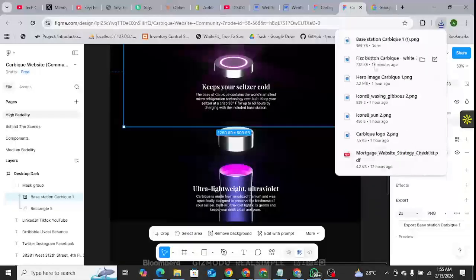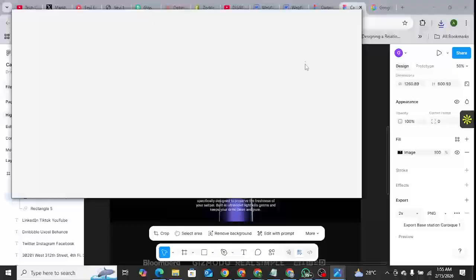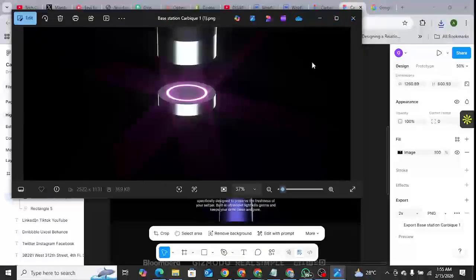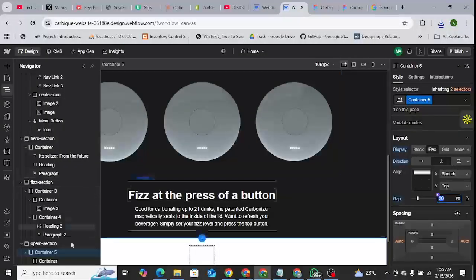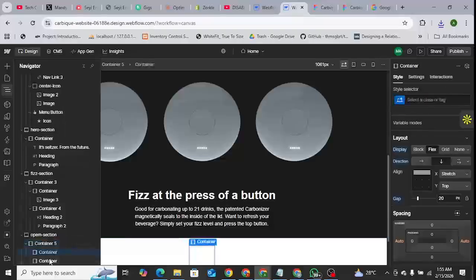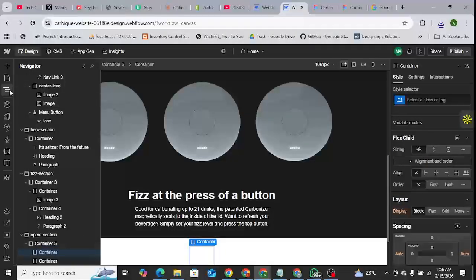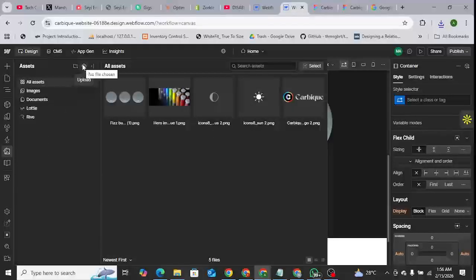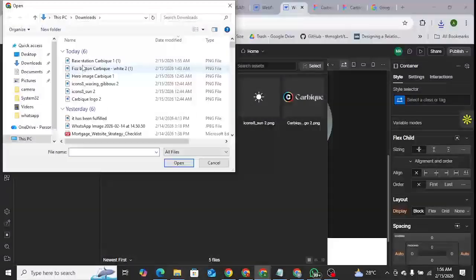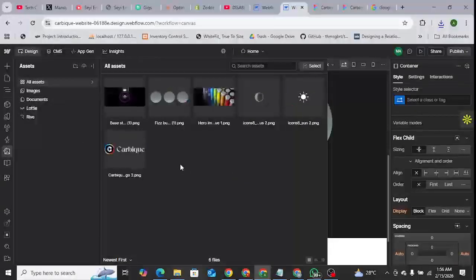So let's check the image. I think yeah, I got the image. So let me upload that image. I think I'll name it base station.